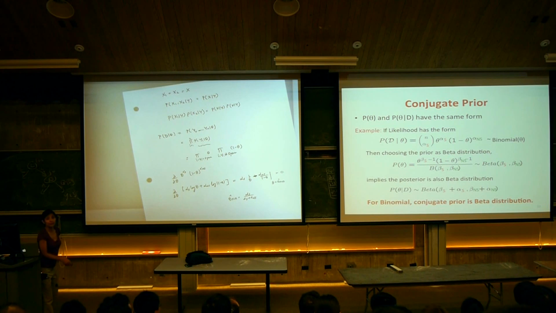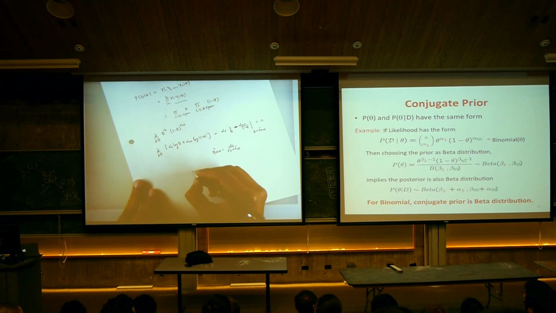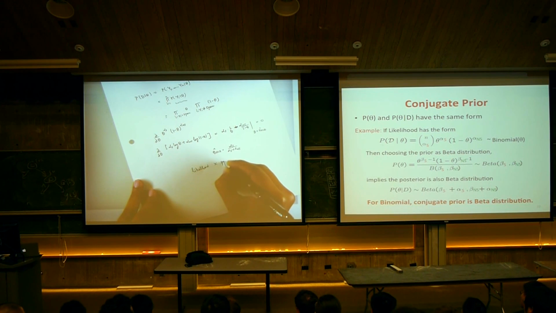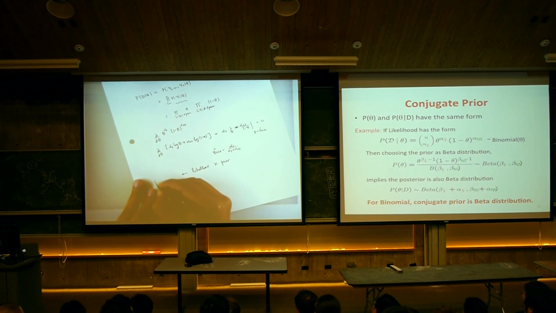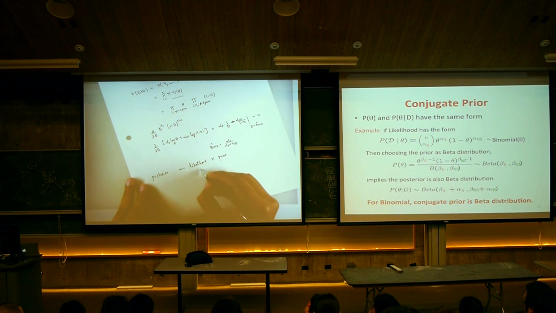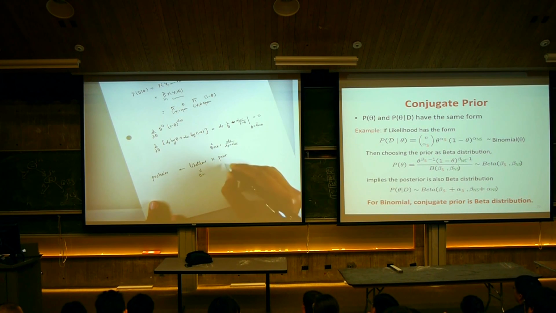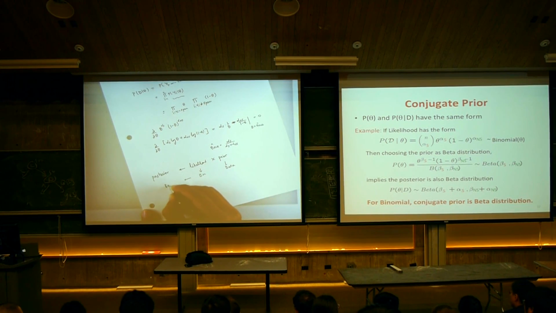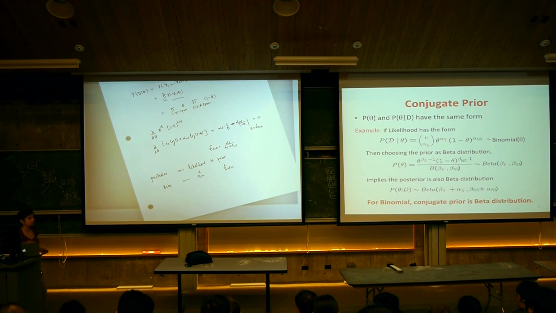So let's look at what this beta distribution, which I just threw out of the hat, looks like. But I hope at least from this slide you understand that what we are trying to do is say we have the likelihood and we are going to multiply it with the prior and end up with the posterior, right? Our likelihood is of that form, it's a binomial. And if I take my prior to be beta, then I end up with the posterior also being beta. Okay, that's the property of a conjugate prior.